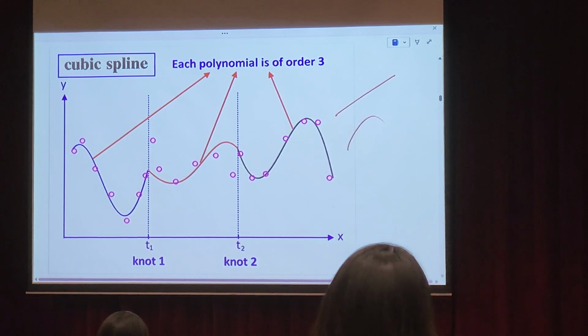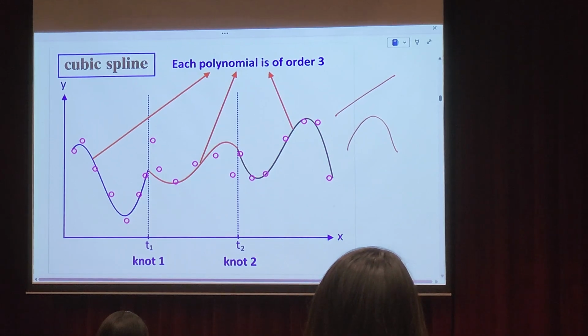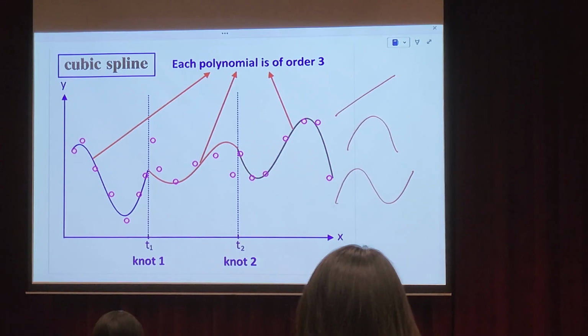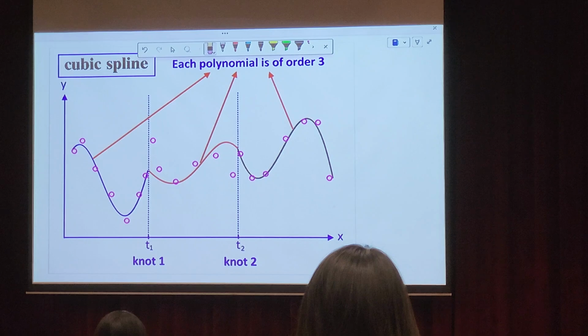Or if you have, let's say, a loop, then you can fit a quadratic curve. And if you have data of this form, you can then fit a cubic equation. So if you have this, then it will be fourth order polynomial. So let's look at this data set here.